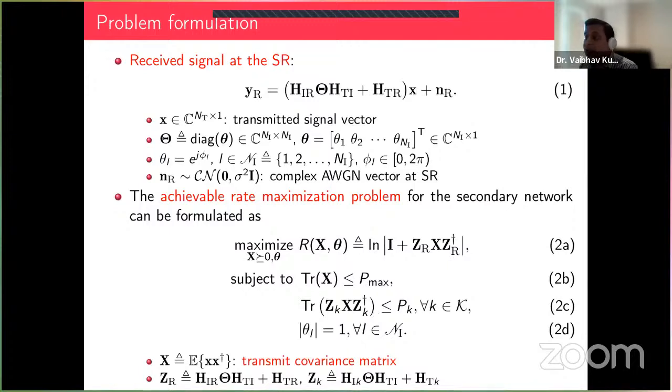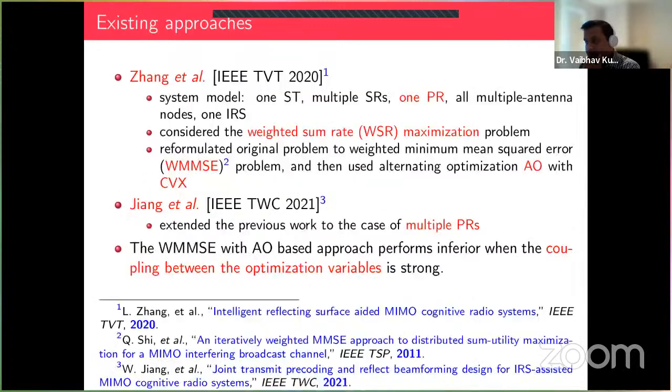The traditional way to solve it is that I start with a feasible theta and fix it. Once you fix the theta, this is a conventional MIMO rate optimization problem under an interference constraint that has been solved many times. Then, once I have an updated X, I fix that X and try to optimize my theta. Again, that can be done easily, not a big deal. But we will see what the existing method to solve this is.